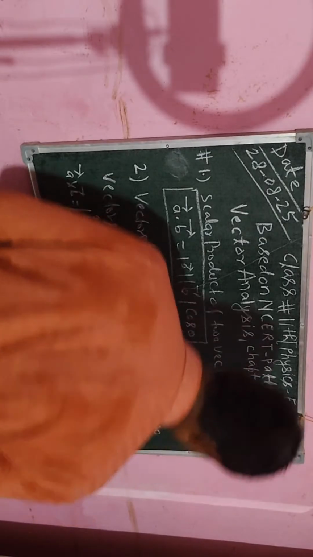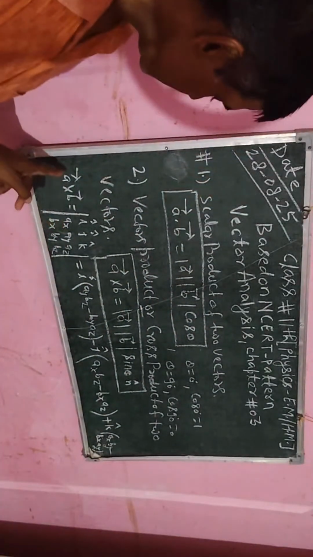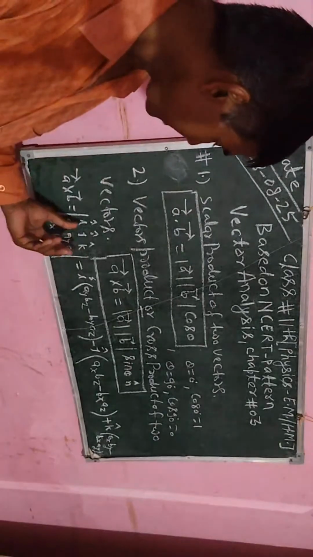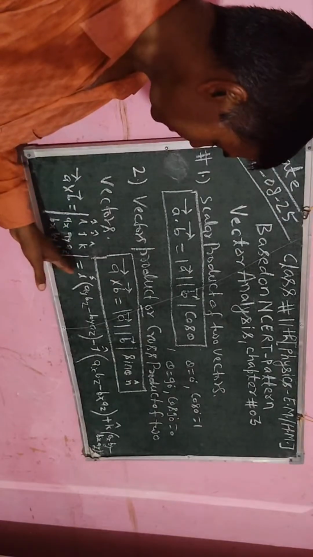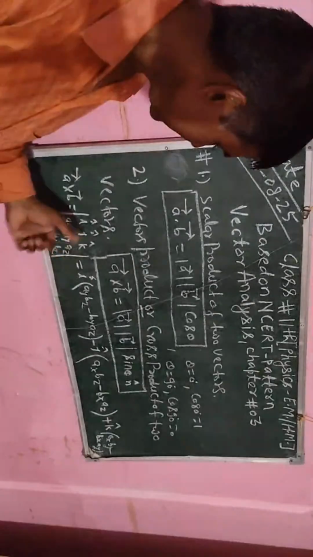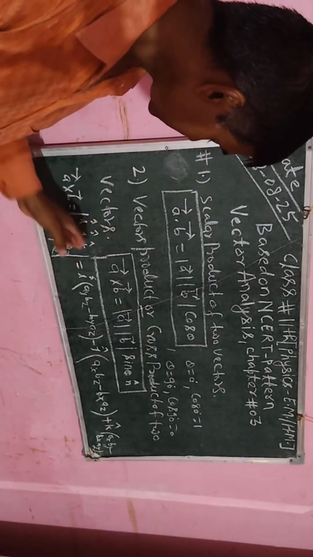So this is the required expansion of this determinant value, because A cross B is available, so we have to follow this step. After expansion I will write here, because first vector I will write here i cap, and then the corresponding i column will be eliminated and the first row I will eliminate.